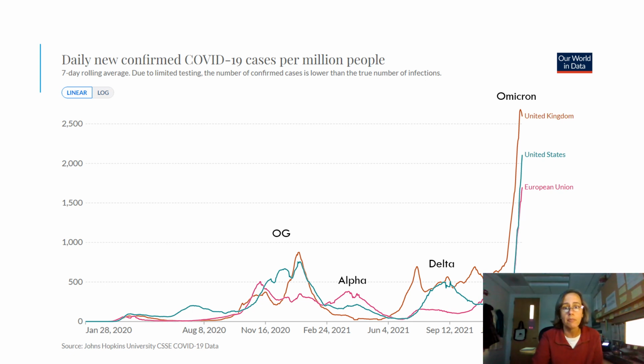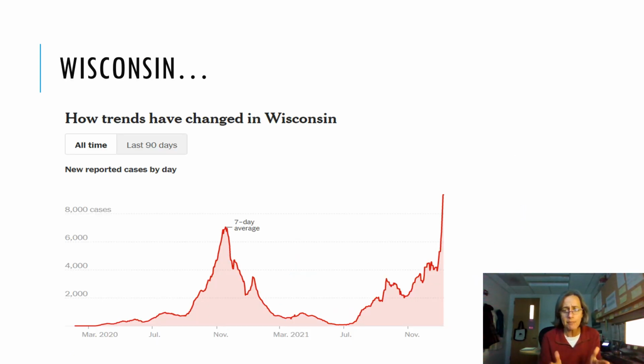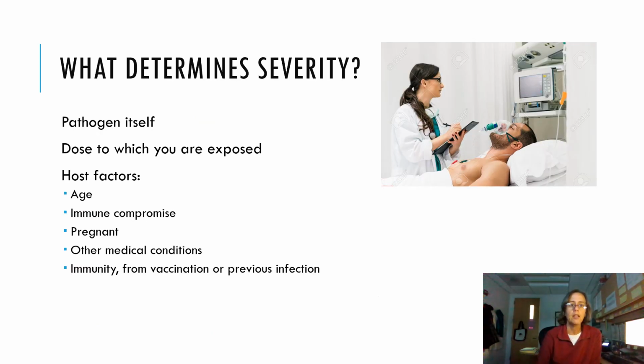So this is looking at that region in 2 different countries. Same thing happened here in Wisconsin, just went right up really high as soon as we hit Omicron. So again, there's the original, alpha, delta, and then we got Omicron right on top of our delta wave here in Wisconsin. Okay, so that is how quickly it's going to spread through the population. What's the R naught and what is the latent period? So how contagious it is and how quickly is it going to spread.